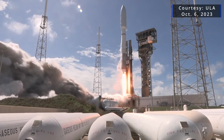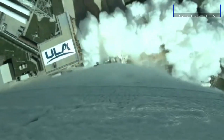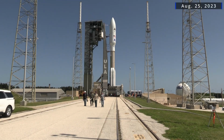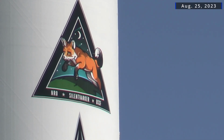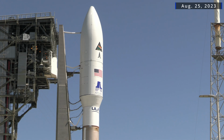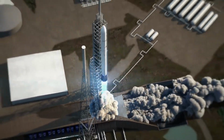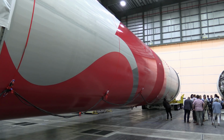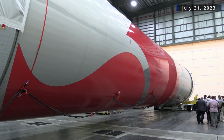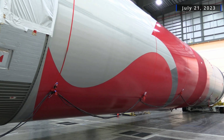Looking towards future launches, though, it's unclear exactly how robust each of these missions could be. Back in April 2021, Amazon bought launches aboard 9 Atlas V rockets. Mateer said that a couple dozen full production Kuiper satellites could fit inside Atlas V payload fairings on a regular flight. By April of 2022, Amazon secured 68 more launches, 12 using Blue Origin's New Glenn rocket, 18 using Arianespace's Ariane 6, and 38 on board ULA's Vulcan rocket. Mateer said these bigger launch vehicles could handle many more satellites than the 24 or so on the Atlas V.